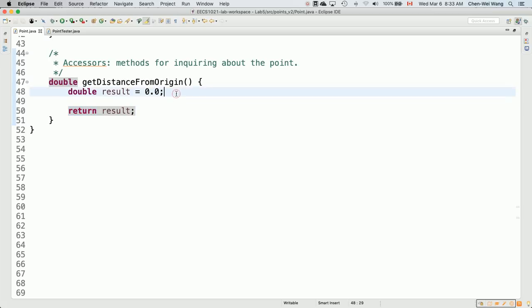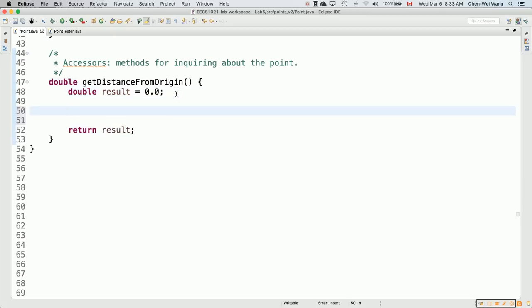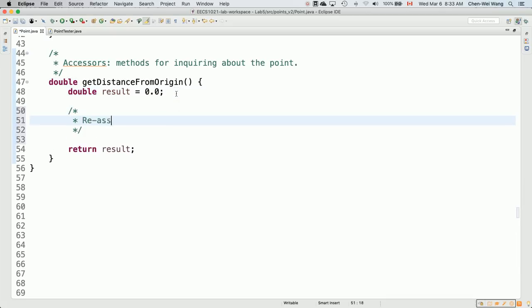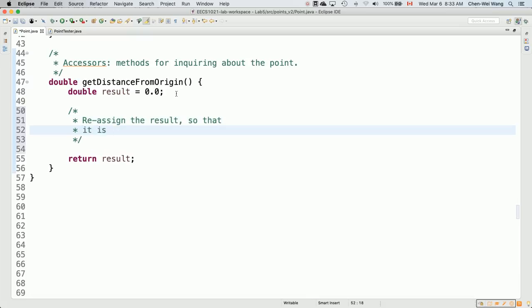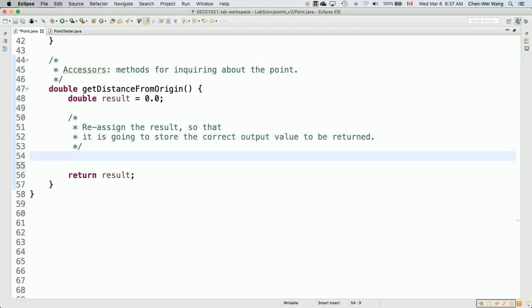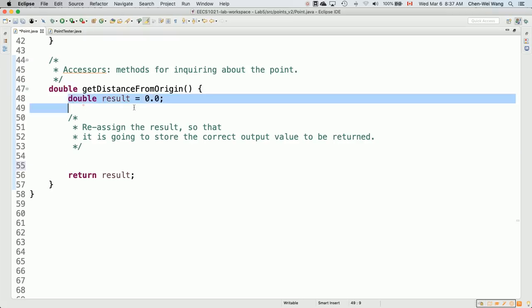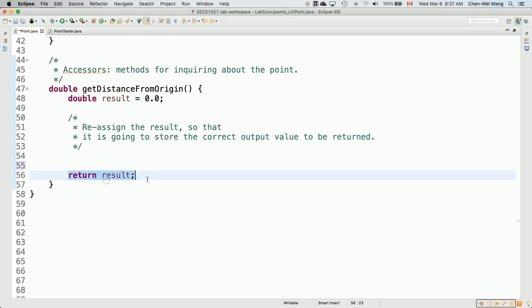Basically, once you initialize the result, you reassign the result so that it stores the correct output value to be returned. Those would be the tips I would give you. But as a beginner, always try to keep the initial result and the final return. Keep it simple.